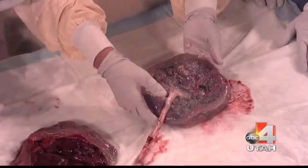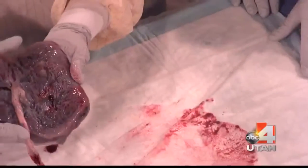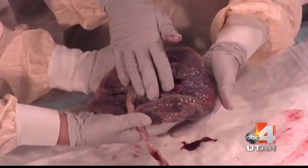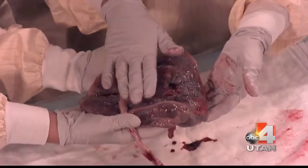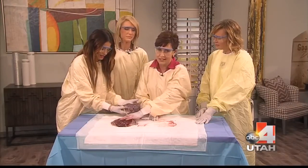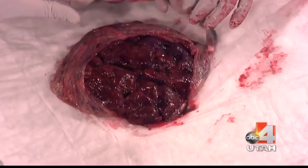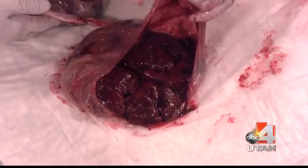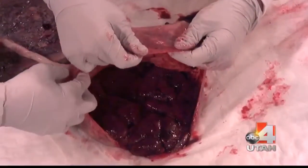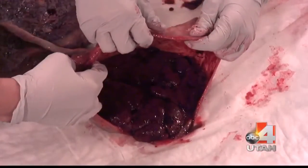These are placentas from women who delivered last night, and it's heavier than I thought, Melanie. It's about two to three pounds. A placenta has two different sides to it. The side that's up against the baby is this shiny side, and we call it the shiny Schultz, just to help us remember which side is the baby's. And then this side is called Dirty Duncan because it's kind of yucky looking, and that's up against mom. It's connective tissue and vessels. When your water bag breaks, this is actually the water bag, full of fluid — about a liter of fluid in a normal pregnancy.